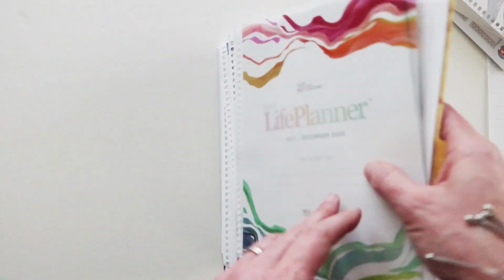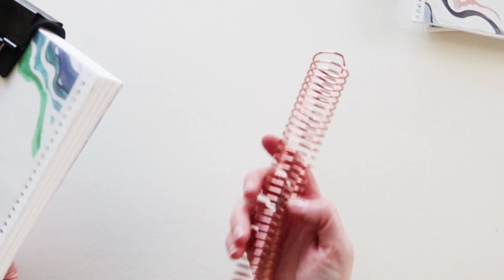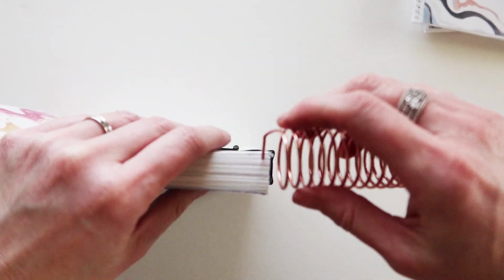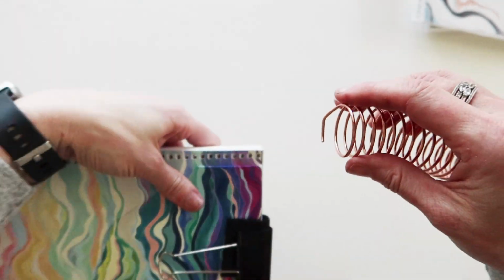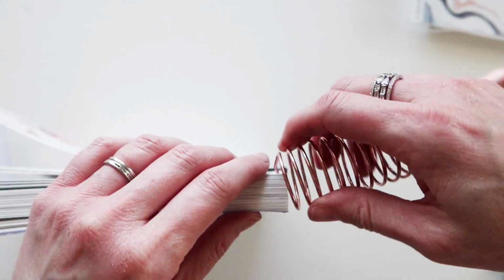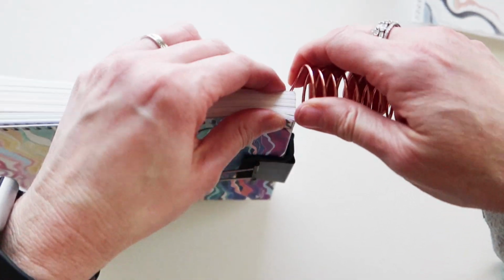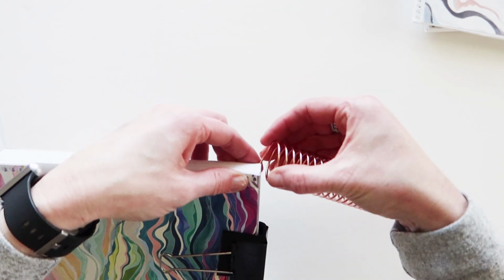All right, there you go. I have the majority of it all. Now it's time to go ahead and start binding. I've grabbed my coil and I'm going to go ahead and start getting this guy together so we can have fun putting the final touches on. He's kind of crooked. Hold on a second. All right, let's give that a try. So as long as he's in line with all of the other rings and he's fairly straight, this should be pretty easy. I know that the first two or three are difficult, but after that, it goes on so slick.